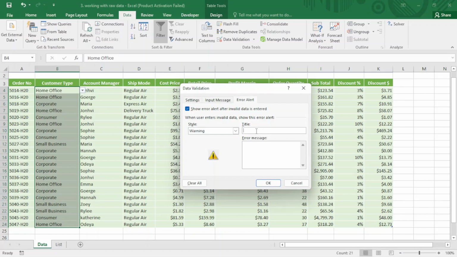For example here I select customer type, and here you are not allowed to bring changes.